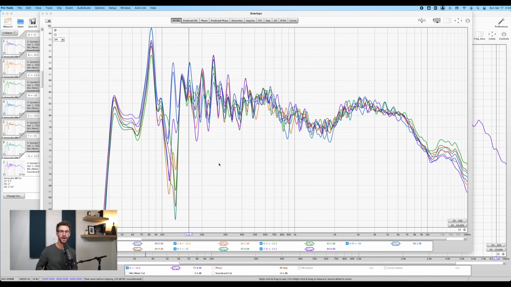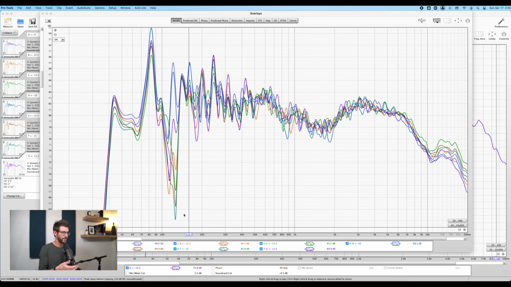While I mentioned that the SPL or frequency response measurement was not my favorite, it does particularly excel in one area. And that is taking a group of measurements and comparing them directly to one another so that we can see how the overall tonal balance of the room is changing. So here I have a measurement set pulled up with 7 different speaker placements that I tested, and we're going to take a look and see which one performed the best and how those vary from one location to another.